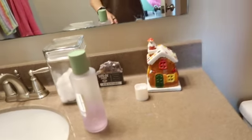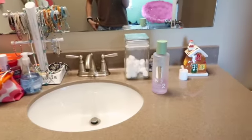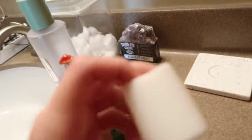I also completely forgot to do my bathroom. I literally cleaned my bathroom just so that I could put this in here and make room for it. So I have this little Santa Claus thing, and you can put a little candle on it. This one doesn't work. It literally doesn't work. But I made it in 2014.